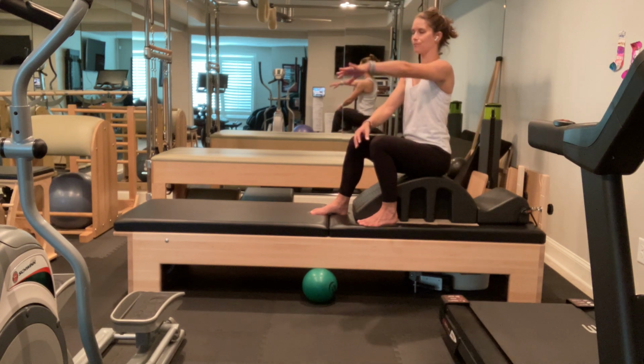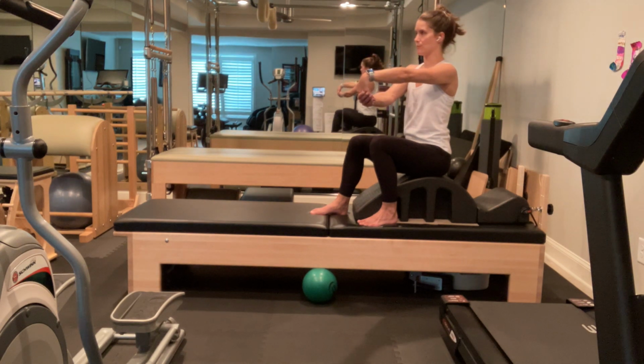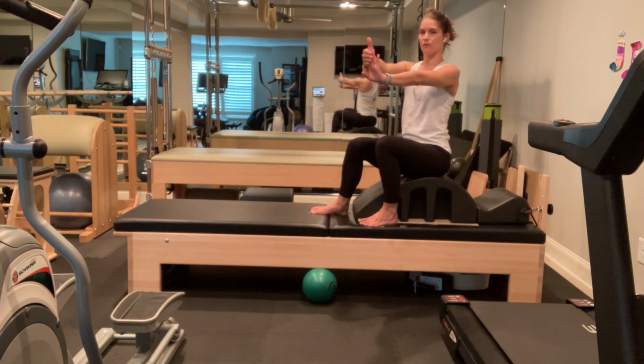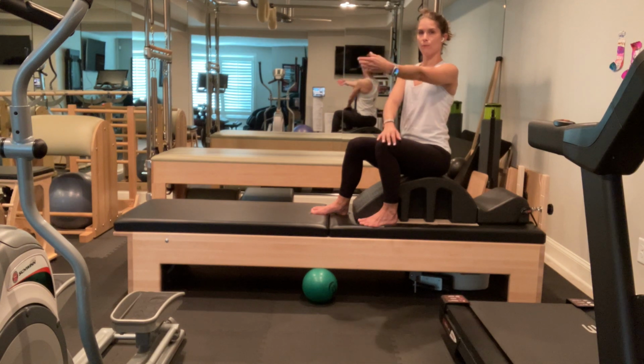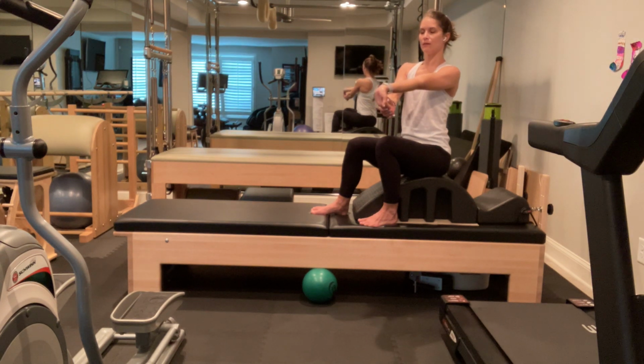Other direction. Palm facing down. Pull your palm back towards your body. Gently, guys. We don't want to hurt ourselves, right? Flip your palm up towards your fingers up. Palm facing away from you. Pull your fingers back towards your nose. Flip your palm up. Pull your fingertips down. Don't allow your shoulder to pop up, so pull it down. Now fingertips up towards the ceiling. Pull your hand back, back, back.